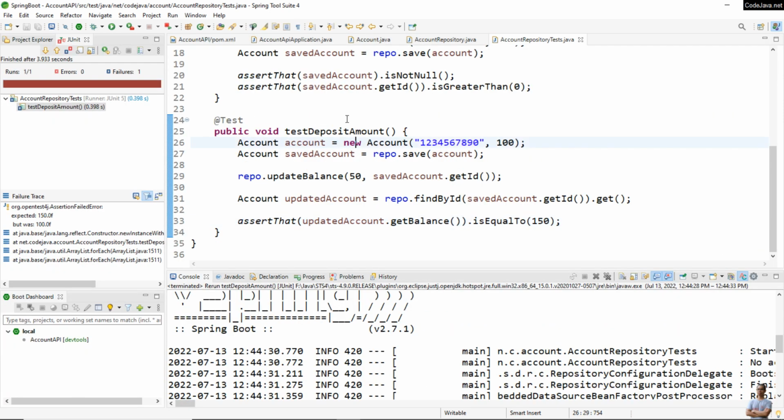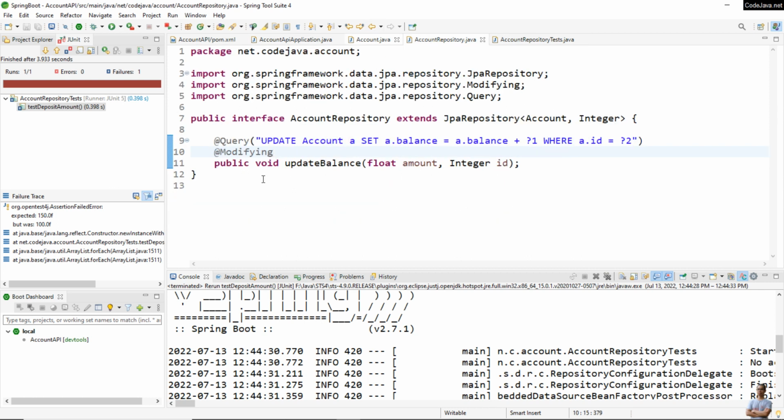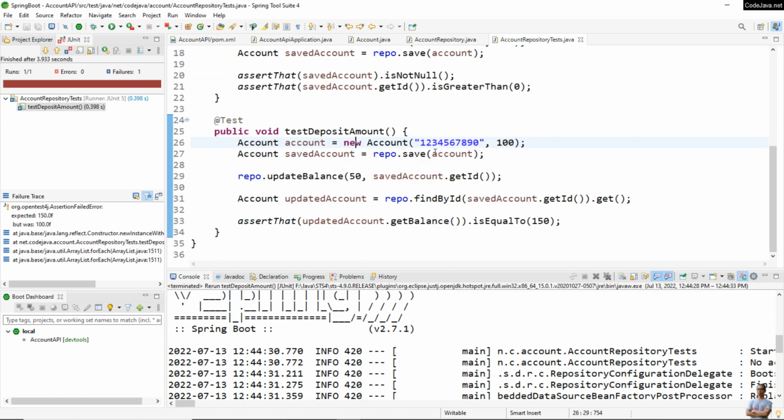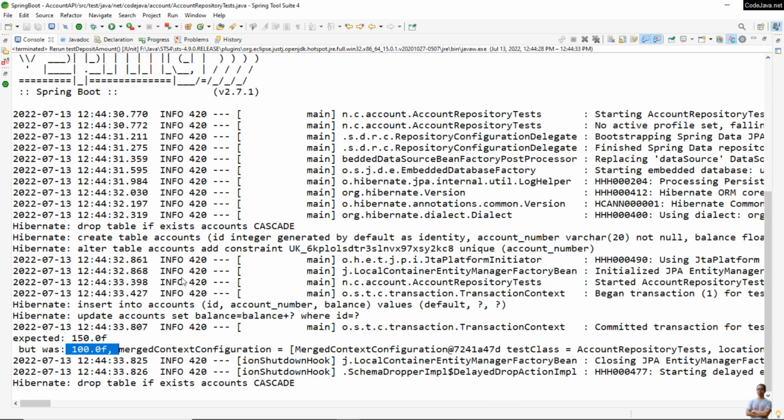All right, let me check the query. Update account set balance plus 1. Account repository test, updateBalance 50, account ID. I think there's no problem at all. I think it's because we used the H2 in-memory database, so the test didn't get the account by ID.